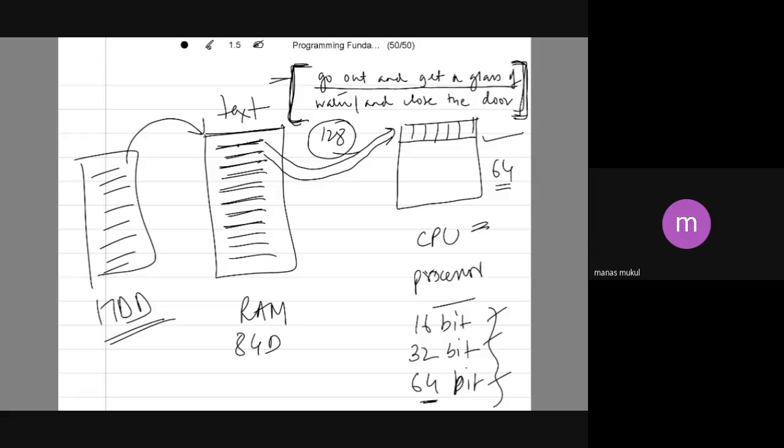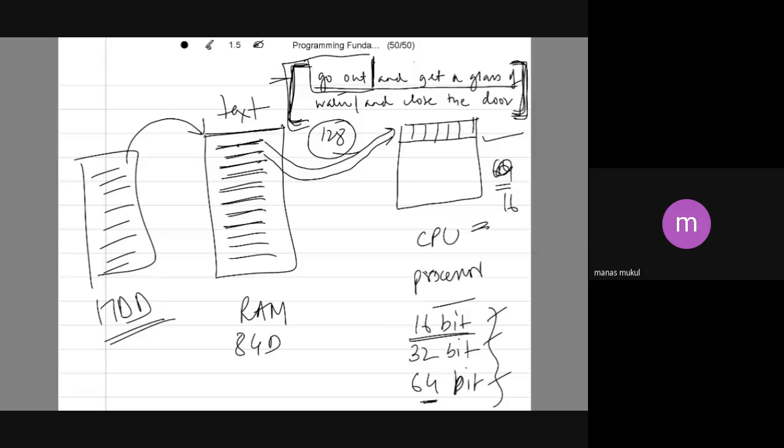So suppose I have a 16-bit processor. My processor is only 16-bit. So now it can't actually execute even this instruction in two parts. What I have to do is make smaller instructions for the same thing. First I will tell you this will be one instruction, go out, because it's a 16-bit processor.